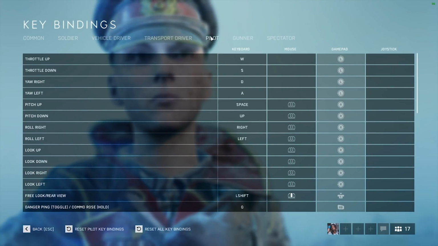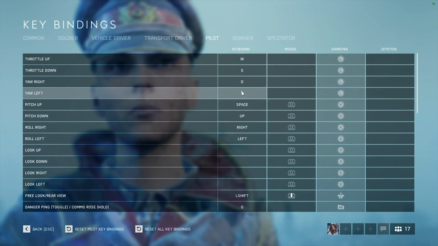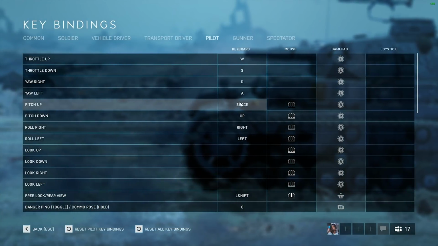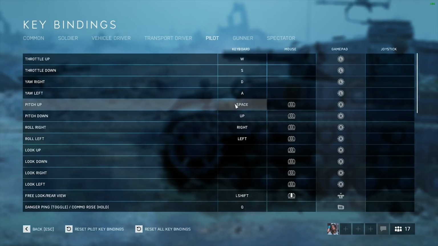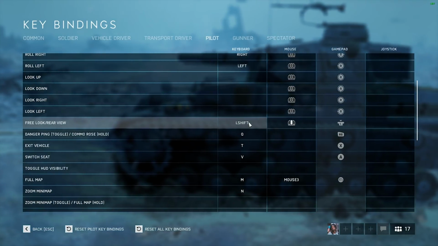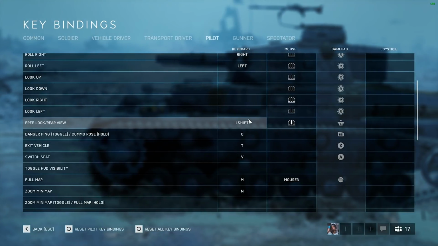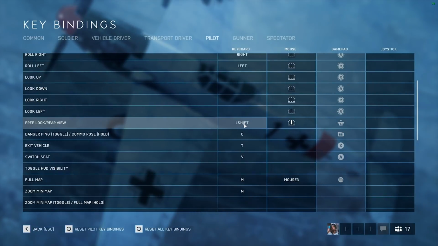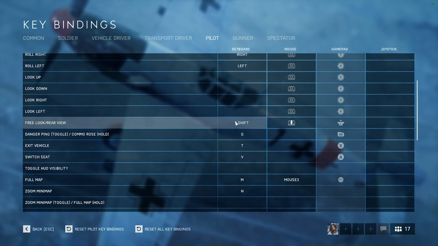And now we're going to go to the pilot settings. Here are my binds. The only thing I've changed here is space on pitch up, so I can hold down space to turn in a dogfight. I have rear view also on left shift, because I'm used to using shift in dogfights, as it used to be Afterburner, and it wasn't really being used in this current game, so I decided to make it rear view, and it works nicely.